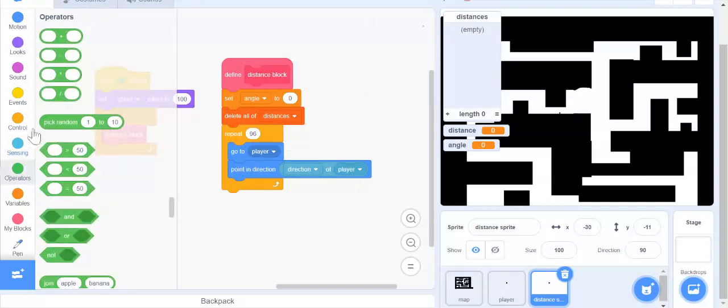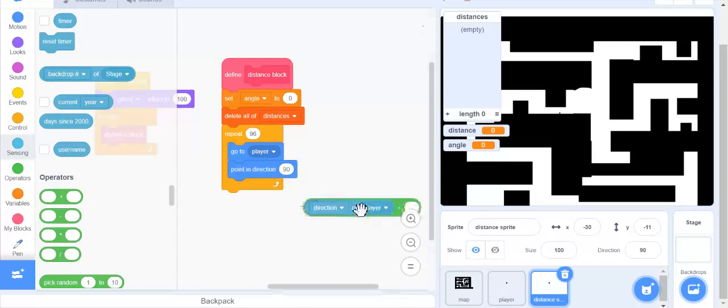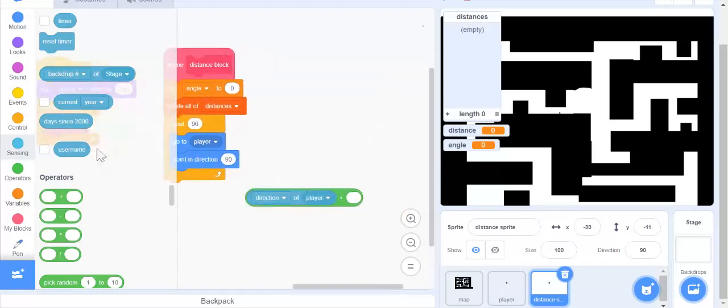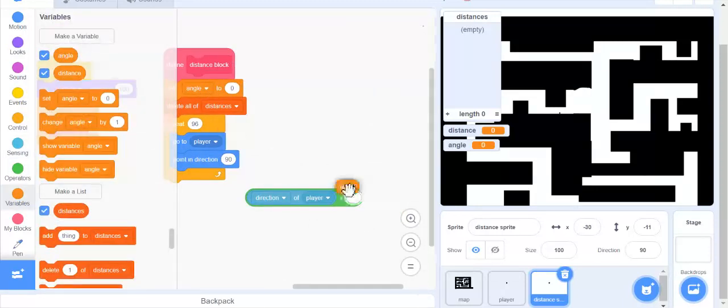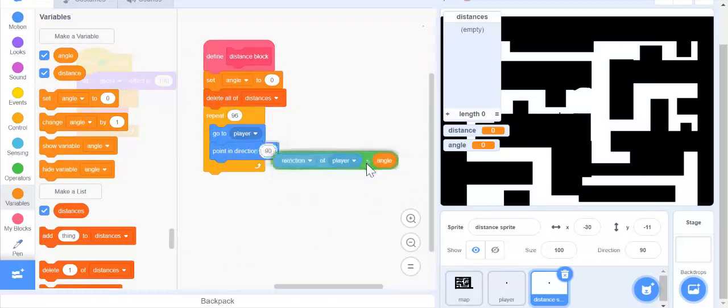Then you want to grab out a plus, plus angle. So this will basically do this 96 times. So the ray will just go here. So we get to see every angle, not just one angle. Put that in here.